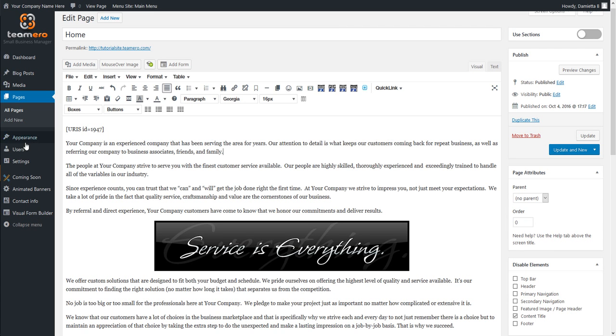Allow me to explain. If I put my cursor right there, on a smartphone, it's going to see the picture first, then the text, even if I have the image justified over here to the right. If I put my cursor here and then embed the image, it will display the text first, then the image, then the rest of the text. So it reads it left to right, top to bottom, and it stacks it on a smartphone that way. So it's important to keep that in mind.